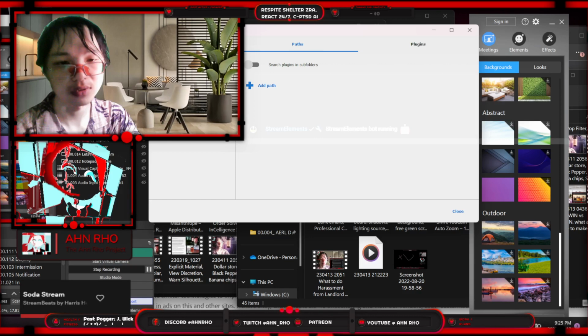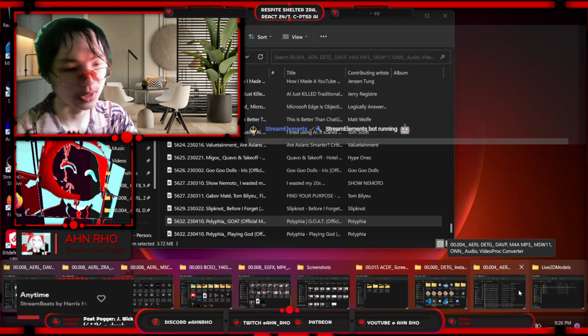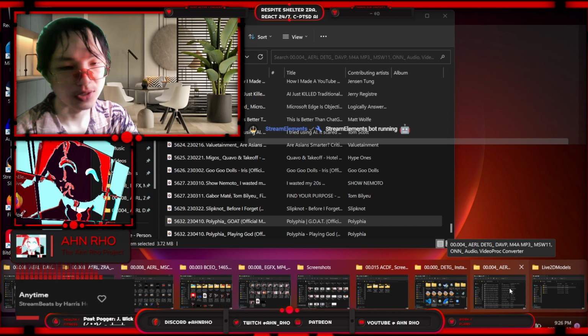Let's just run through some of the settings here. I'm going to expand it a little bit so you can see image capture. Of course, you want to save it to a certain directory. We spent some time opening a new folder, and if I pull up one of the folders here, I can probably show you something along the lines. So here's the installer folder right here. We also have the folder that has the live 2D models as well as music we've been playing here. So we can actually probably close this one that has the music here from Polyphia.